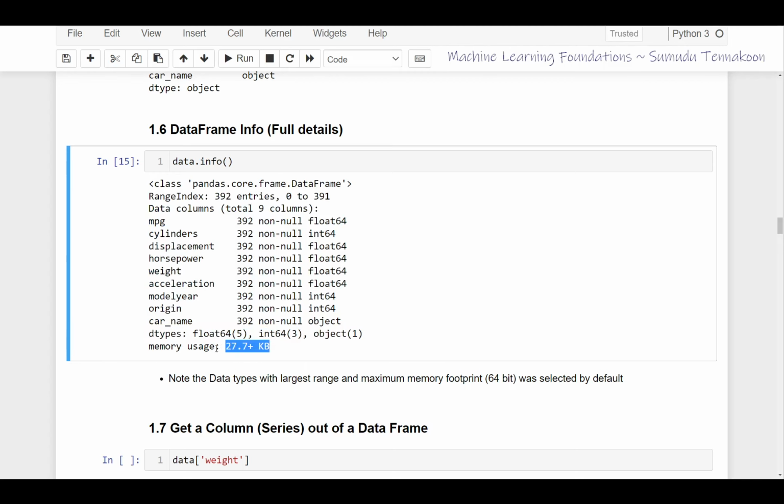And another useful piece of information is the memory footprint of your data frame: how much memory, from your RAM, your data frame used to hold this data. That's also very important information you should know. This is a relatively small data set, 392 rows. In some machine learning applications, we have to deal with millions or billions of rows, right? Maybe say 50 million rows you have to load into your pandas data frame. Pandas is capable of handling it, but it will consume a lot of memory. You should know how much memory you will be using at this point.